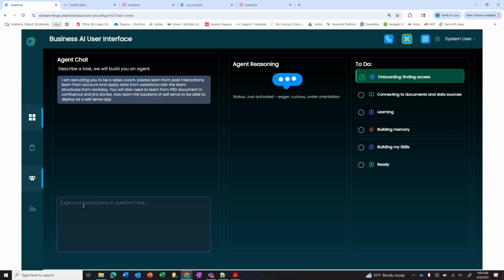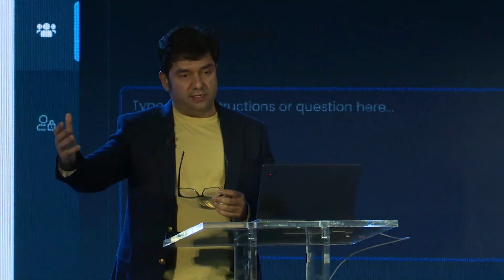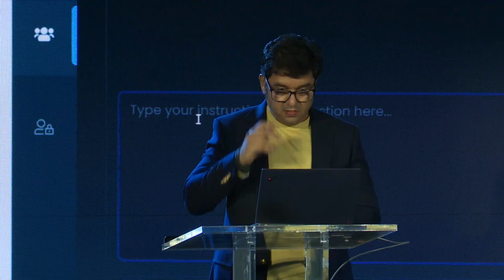Slightly long, but I'm trying to be a little bit more specific. Umesh gave it a shorter prompt, so hopefully this time it won't need to think too much and ask me too many questions. It'll likely ask me a few questions still. So now it's getting created, it's getting onboarded, it's trying to understand what it has to do, what data is most predictive for deal success. It knows it has to connect to historical CRM data where sellers have won and lost deals. So it's already looking into the win-loss data to be a good sales coach.